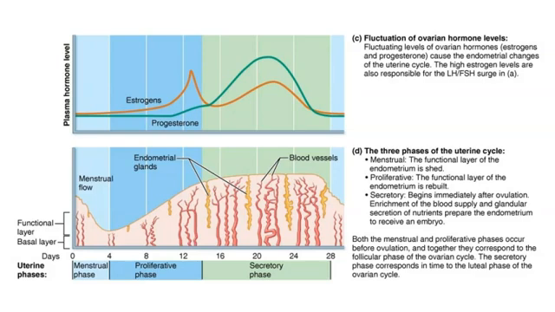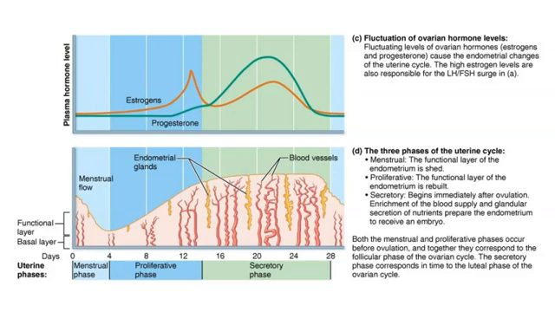Now the menstrual phase corresponds to the shedding of the endometrium and corresponds to the menstrual flow as well. The beginning of flow is set as the start of the cycle because it is the most easily observable. Next we have the proliferative phase, which occurs next and helps to promote the buildup of both the blood vessels and the glands that we saw in the functional layer of the endometrium.